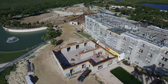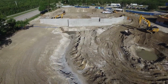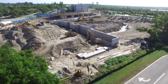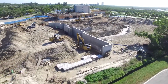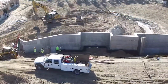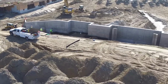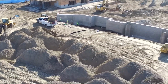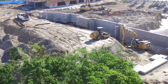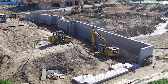And as you can see, a lot of different buildings here. We've started digging the lake by the seawall for the Welcome Center, and then working on the pad for the Welcome Center. The Welcome Center's elevation, as you can see when you're driving on Shell Point Boulevard, is about 5 feet above sea level for the Boulevard. The Welcome Center will be built on 13 feet above sea level, so you'll see the difference in height elevations as we go along in the project. So the Welcome Center will sit up very high.